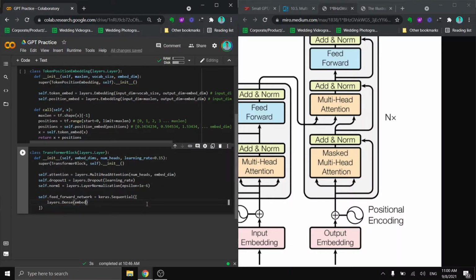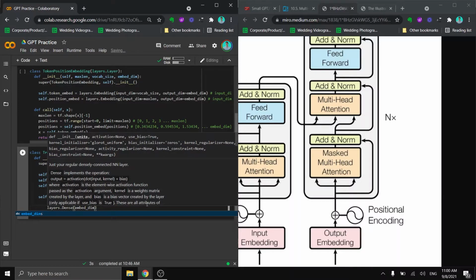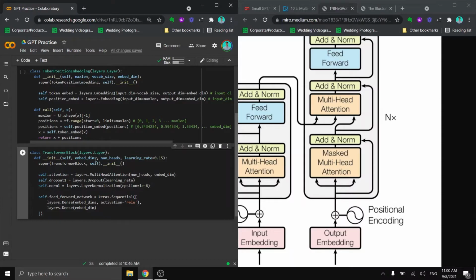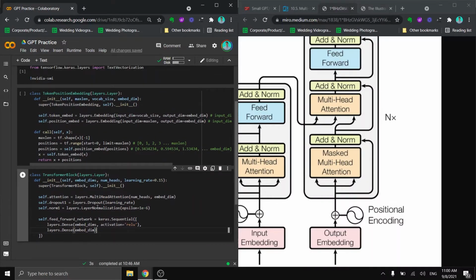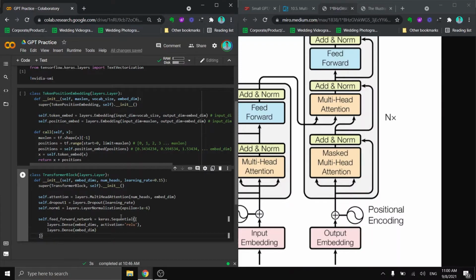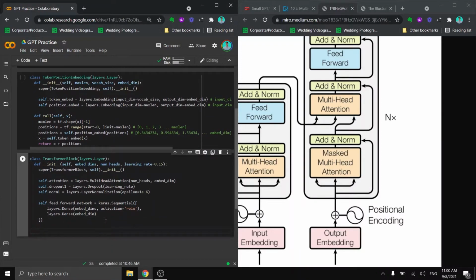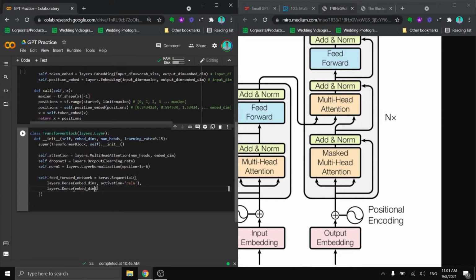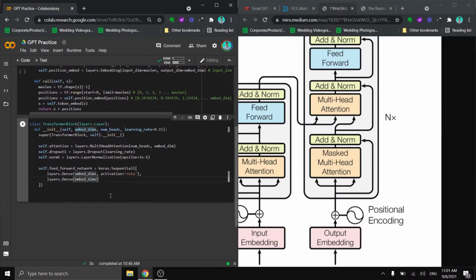We create a dense layer. We'll pass in embedding dimensions. The activation of this first will be ReLU. And then we will add on another embedding dimension here. And I think we have two. We have embed dimensions, and then we have embed dimension. And I don't actually remember if that is purposeful. It may be not. But we're just going to roll with this for now. It's going to be the same here, an embed dimension with an S.